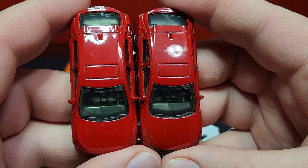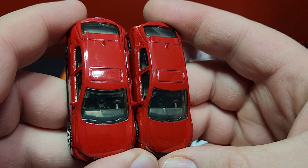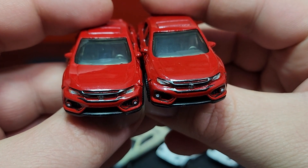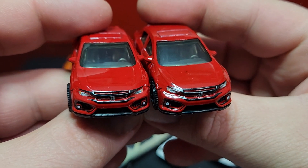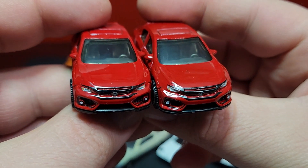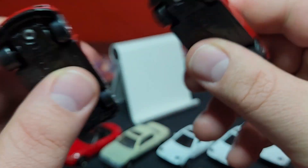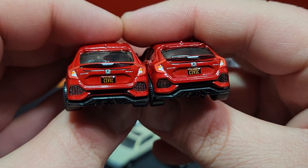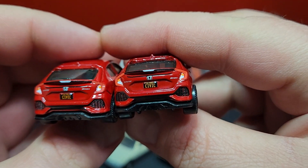From the top you can see they both have the same clear window and the same kind of gunmetal gray interior color, so those are not different unfortunately. Looking at the details on the front — original on the left, new one on the right — the prints are a little weird on these Civics, they don't quite get in there all that well. They are the same prints. Flipping around to the back, they both still have that same California plate.